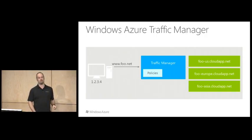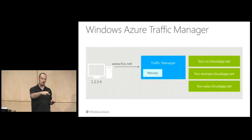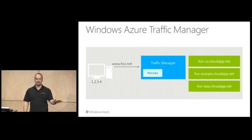How do we know it's down? Part of setting up Traffic Manager is you have to configure a ping. Traffic Manager will ping your app on a particular URL that you define. And if it gets a 200 response, the world is good. If you give it anything else back, the world is not so good, and Traffic Manager thinks you're not running. At which point, it'll start directing users to the next one down on the list. Regardless of which policy you use, if your site becomes unresponsive, we'll redirect you elsewhere.